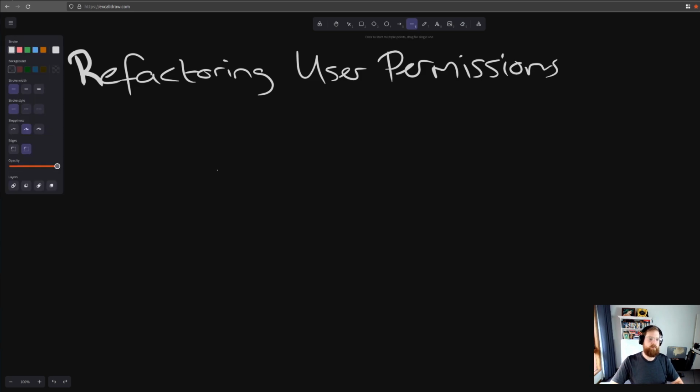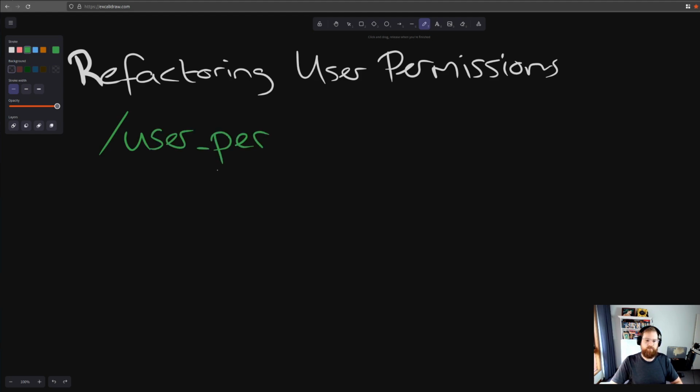What we want to do is create a folder called user permissions. Under that folder, we also want to create a partials folder where we place all the partials.